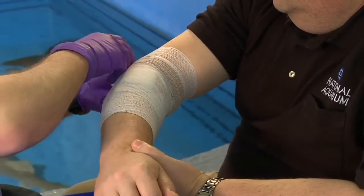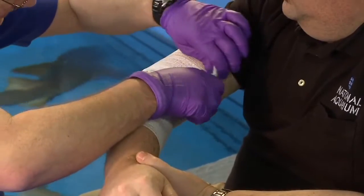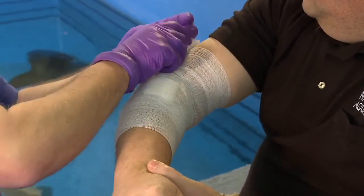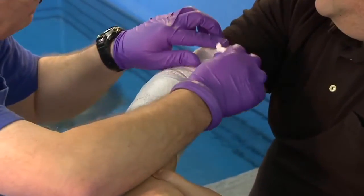If you are applying a bandage across a joint, bandage the joint in a comfortable position, but in the position in which it will remain. Don't try to move a joint after you apply the bandage.